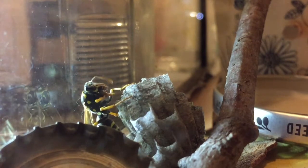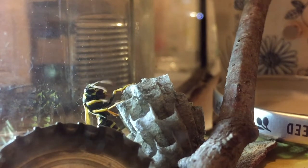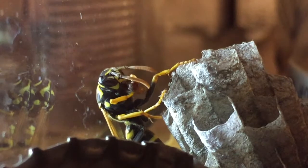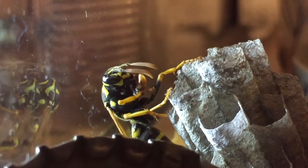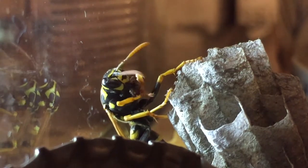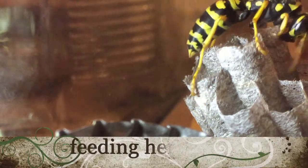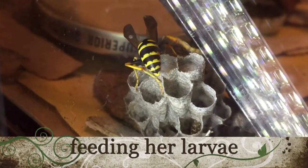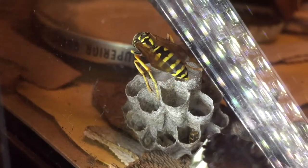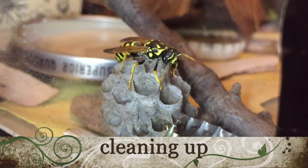You'll notice various bottle caps used as food and water containers inside the habitat prepared for the wasp. These wasps — the Polistes dominula in particular — are very adaptable to just about any environment, and that's part of the reason they became so ubiquitous in North America. They're considered an invasive species; they arrived and got established around the 1970s, coming across the oceans from Europe and Asia in cargo vessels, probably through international trade.